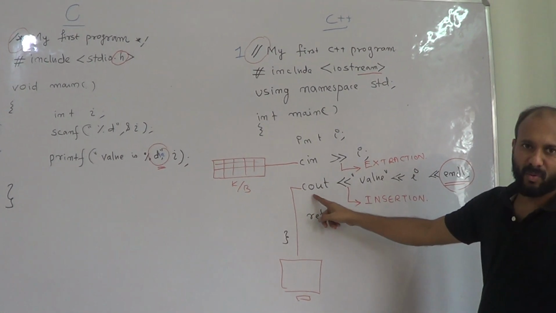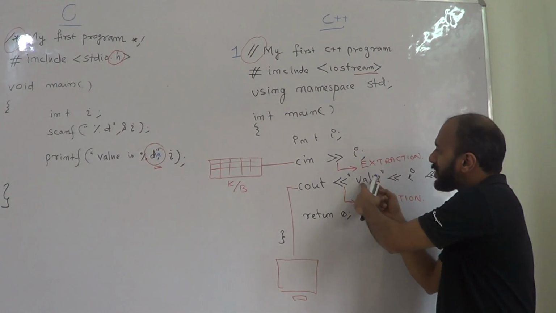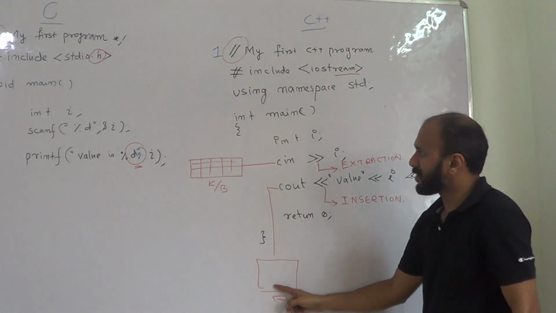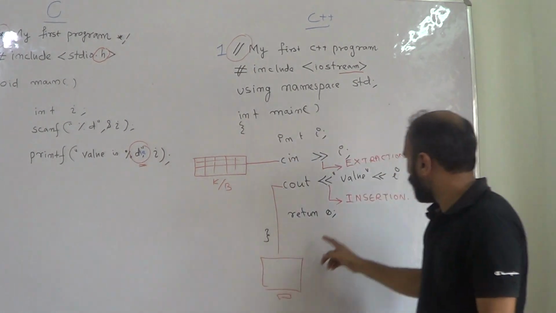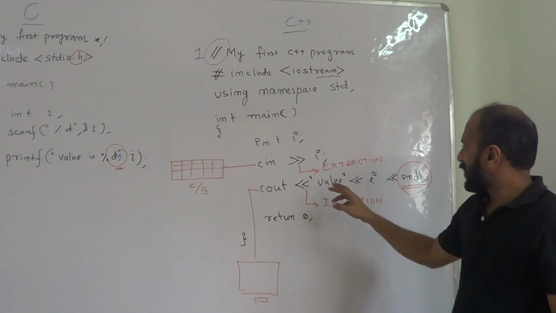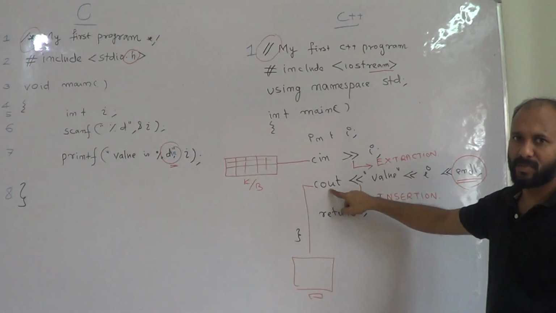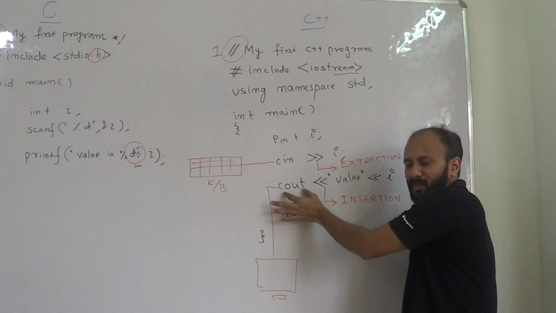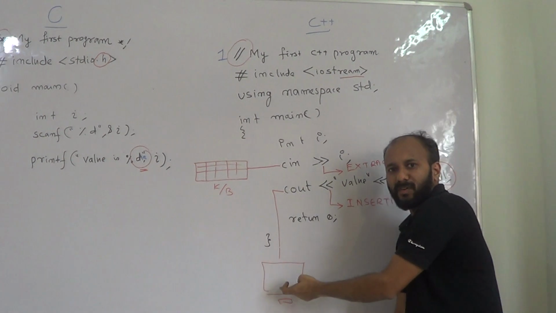Again, along with cout, we have another operator, that is the insertion operator. It is possible to insert something into this object, and this is getting displayed over the monitor. Here you have to put the data type, but here you don't need to put any data type. The data type is automatically identified by this object. Here I am using a string data type that is identified by the object. Again I am using an integer data type, that is also getting displayed over the monitor.